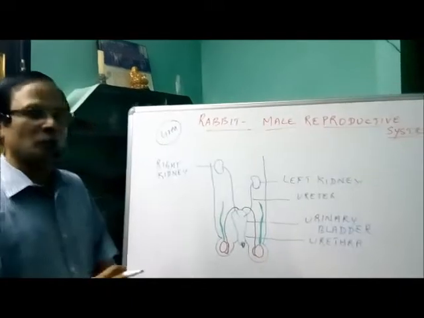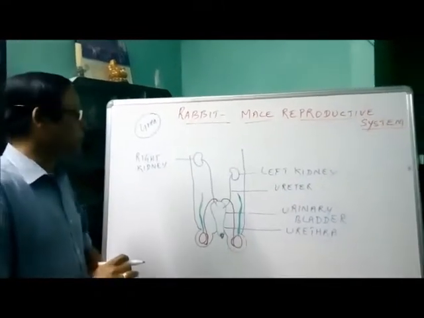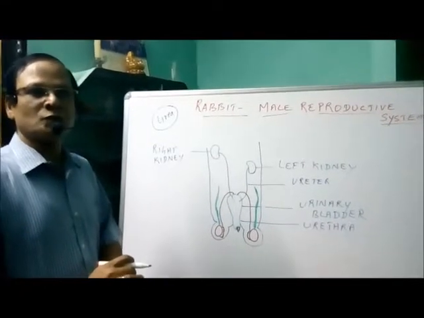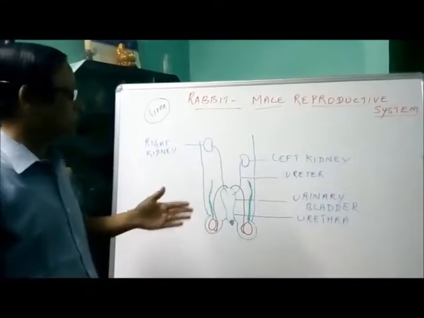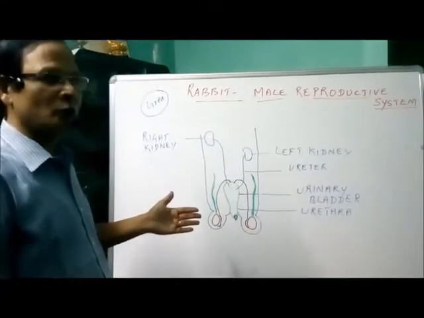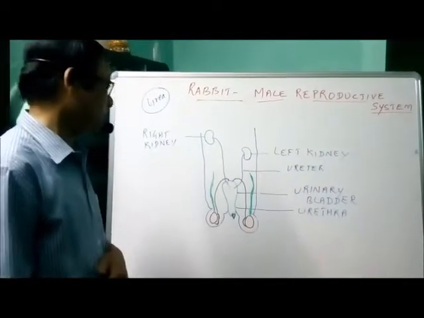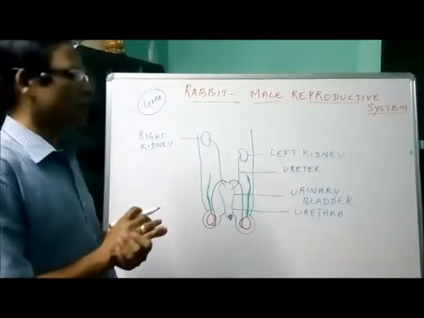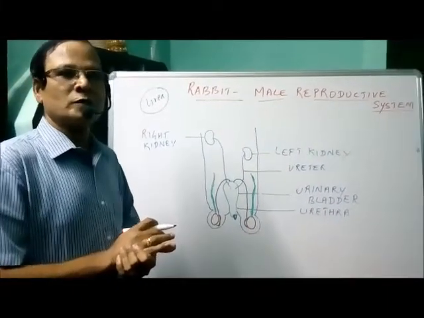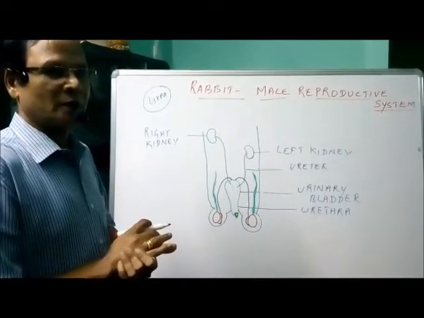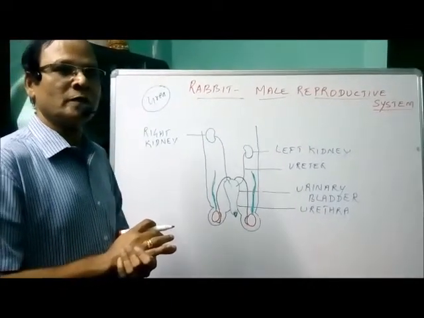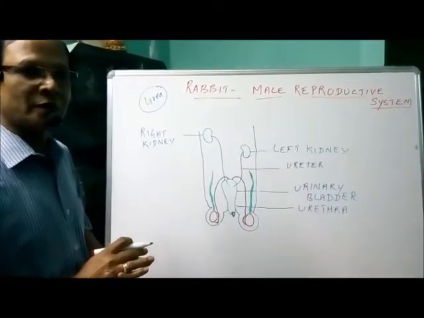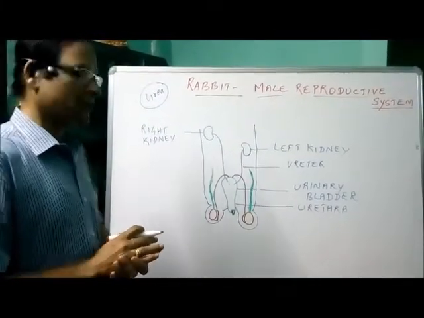Students, now let us talk about the various components related to the male reproductive system. So it is always in association with the urinary system, hence called urinogenital system. So we have to talk about the male urinogenital system. Now it consists of a pair of testes. Normally in the case of rabbits, sexual dimorphism is distinct. That means male and female animals are separate and also they are morphologically different. This is called sexual dimorphism.